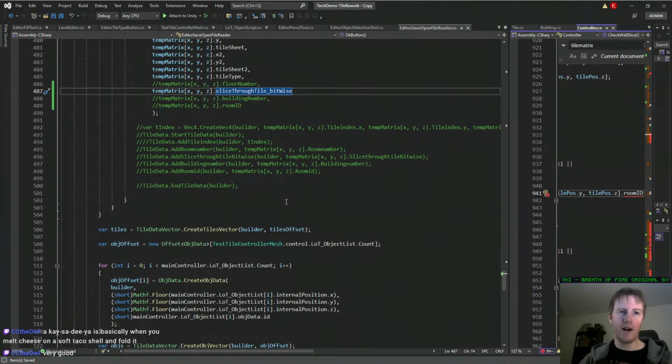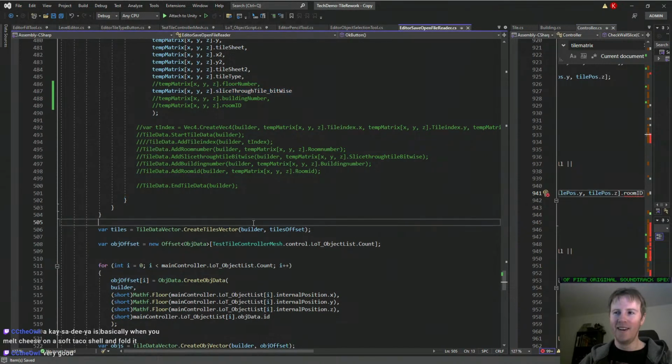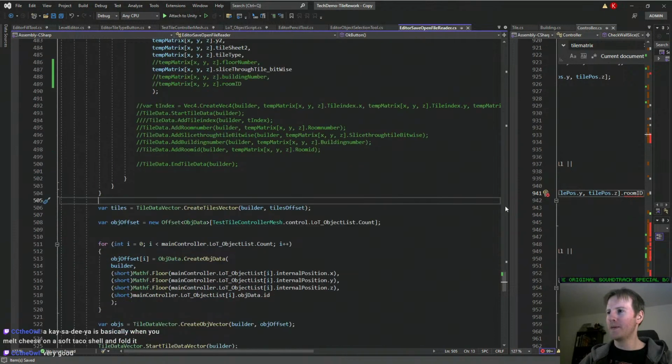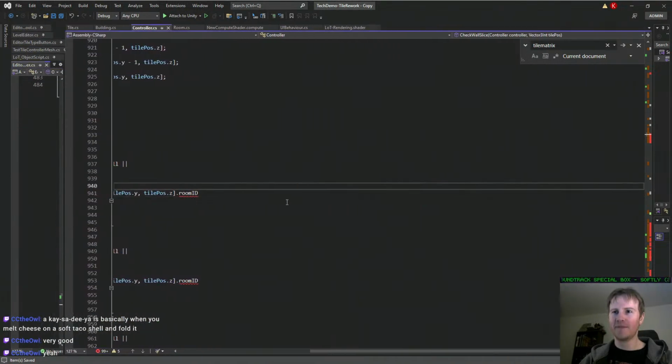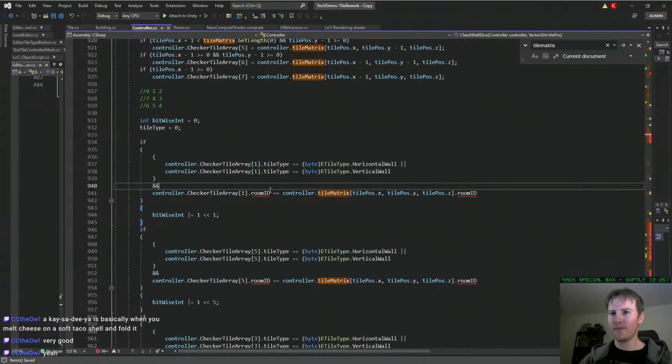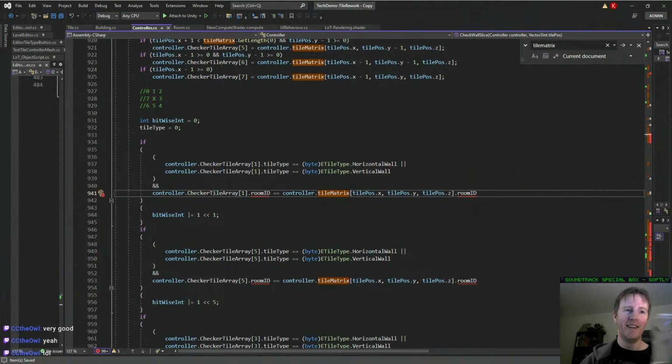What's this soft taco shell? Is that a tortilla? Yeah, okay. So it's a cheese sandwich. Okay.